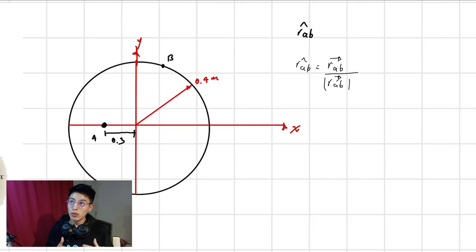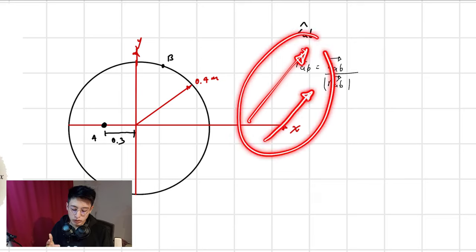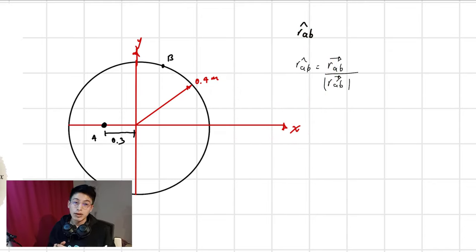Remember that, guys. When we're working with vectors, all we care about is the magnitude and the direction. When we work with a unit vector, it is called a unit vector because the magnitude of the vector is always 1. So we are only playing with the direction, okay? That way we can transform one vector into another. There are some different rules. For example, if I have this vector and a vector parallel to it, they are going to share the same unit vector. It basically has to describe the same direction, right? Now, that is something apart, but it is important for me to mention it.